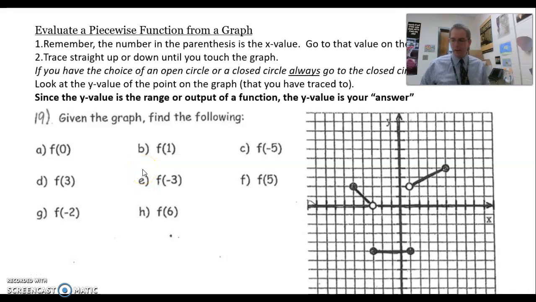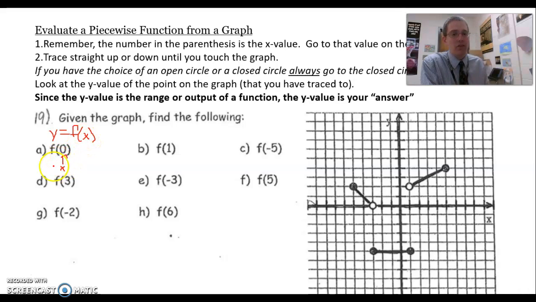Okay, we're going to be looking at how to find out some information from these graphs and evaluate a function. Now, one thing you need to remember, you probably talked about in Math 1, is that y is equal to f of x. And if y is equal to f of x, what that lets me know is the number inside this parenthesis is pretty much the x value. And then the number I get, the output, is the y value.